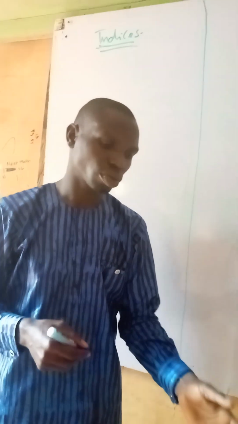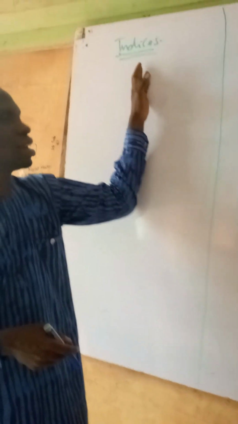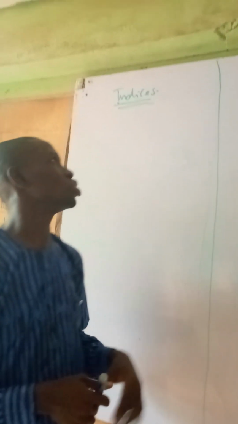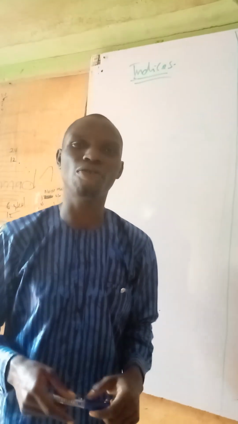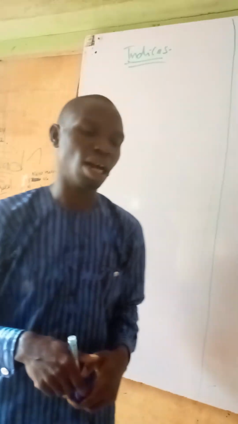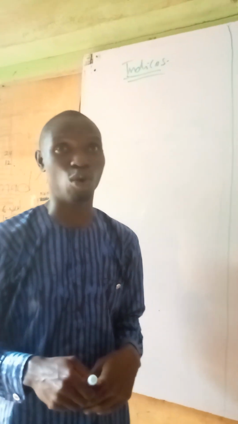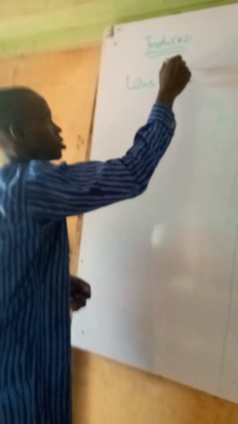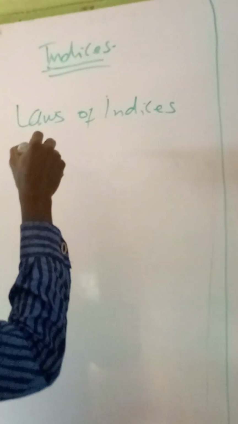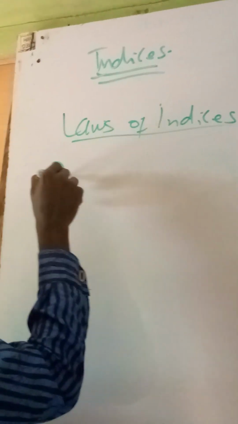If you remember, in our last class we were discussing indices, and we established that there are some laws that govern indices. I remember vividly we talked about the multiplicative law. Today we'll go to the second law of indices, which is the division law. Laws of indices. So today we are starting with the division law.